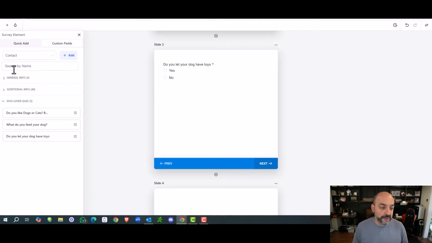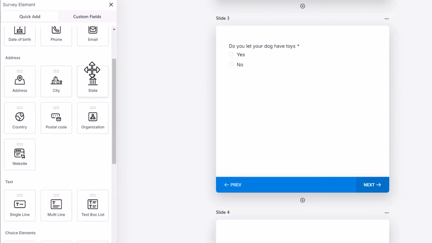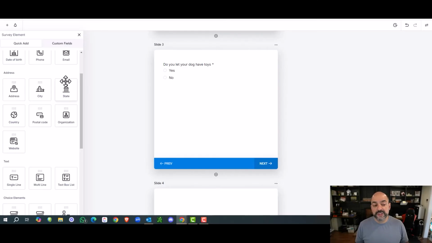So I'm going to come over here. I'm going to do quick add. These are the system ones. These are the ones you never really want to mess with because these are the ones that carry value for the system. So I just caution you, remember that right-hand side. Don't mess with the right-hand side too much with these when you're building these out.